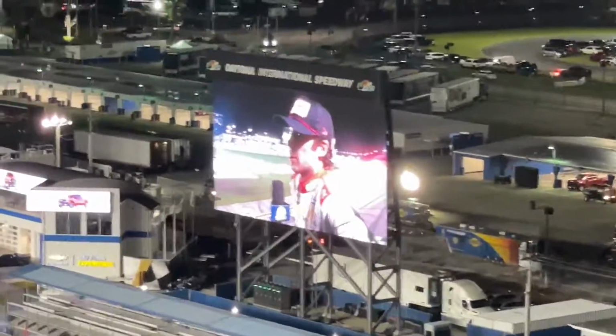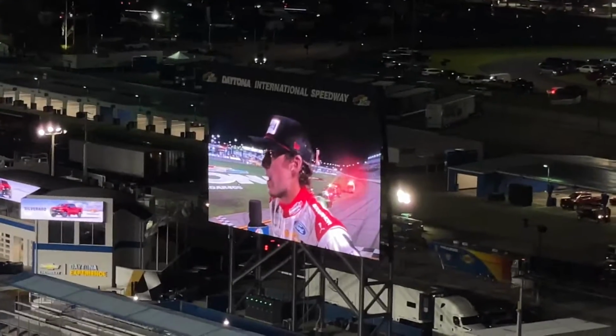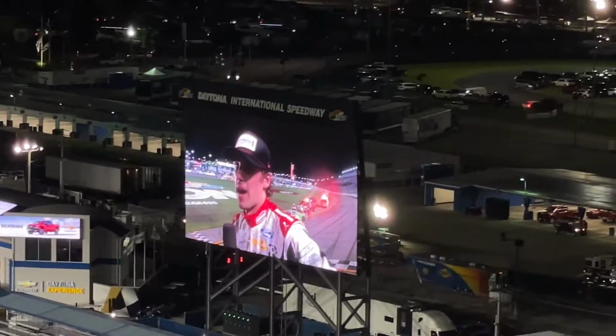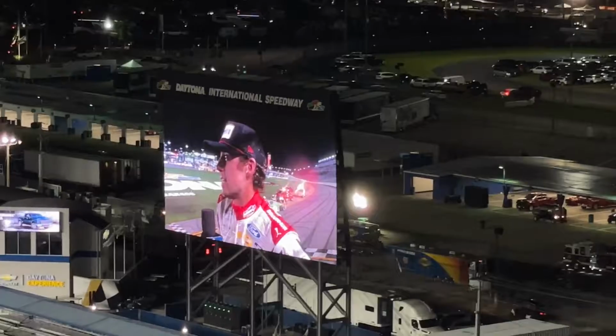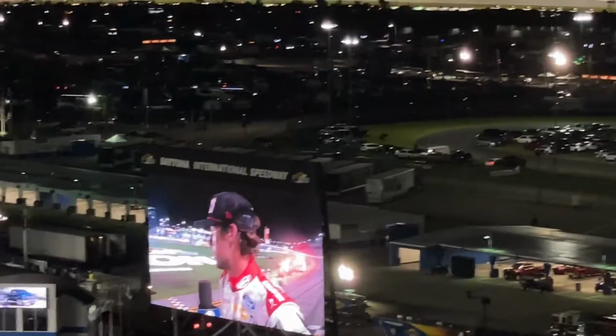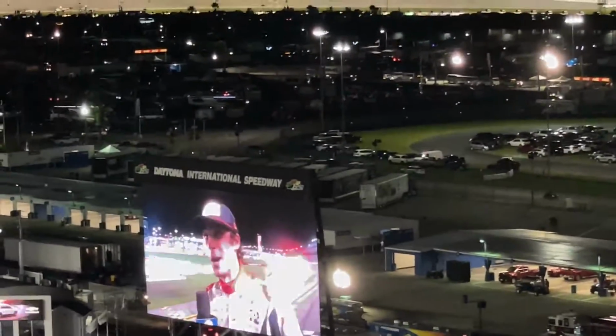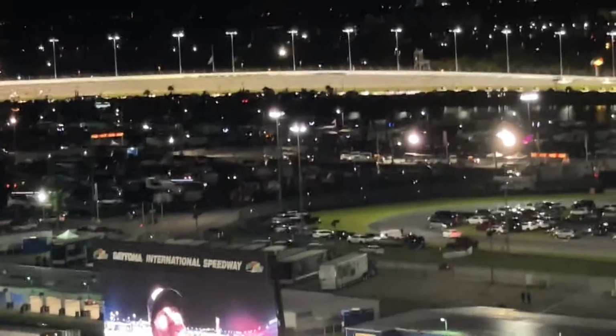And, gosh, we just barely missed that wreck. We got lined up on the front row and got a good push by the 7. You never know how the end of these things are going to play out. Down the back, you don't know what things are going to go on. And I guess someone got tangled up over there. Hopefully everyone's okay. But, man, it's so cool. Second win of the year with Body Armor on the car. Winning Daytona, this is so cool. With everybody here, thank you guys for coming. It's really special.